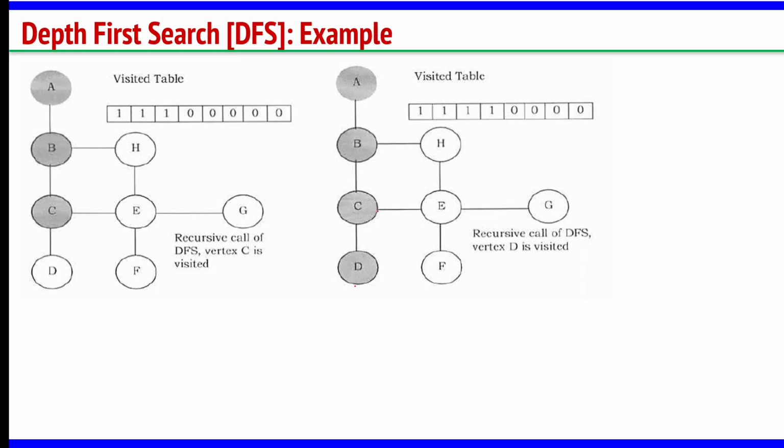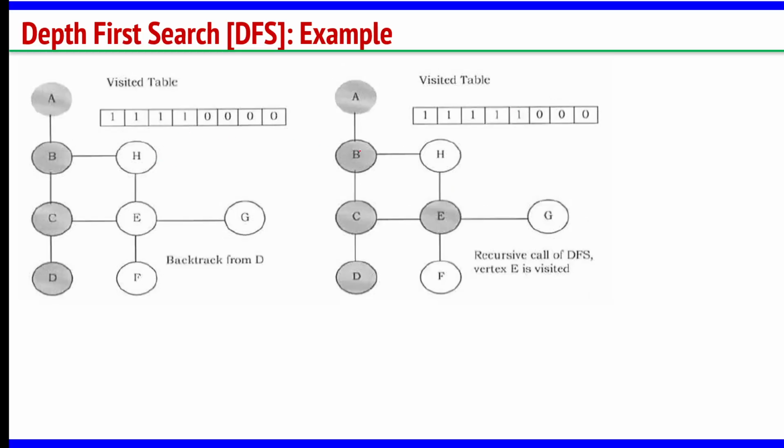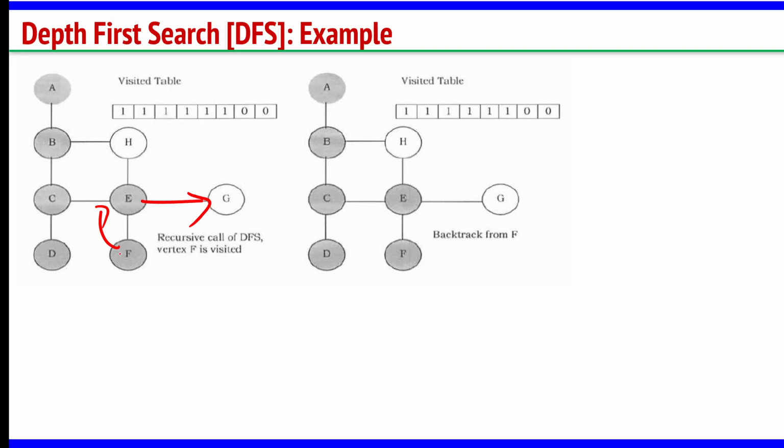Then from here you will go to this path E. Why? This one is already visited, this one is already visited. You will go to E here. Now, in E, is it visited before? No. So, visit that E and make it 1. After this, go depth wise and visit F. After visiting the F vertex, make that also 1.